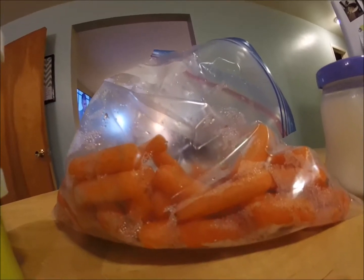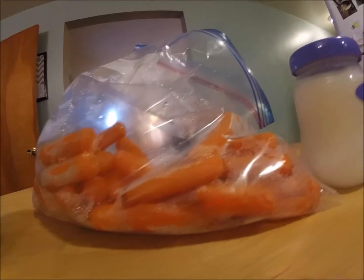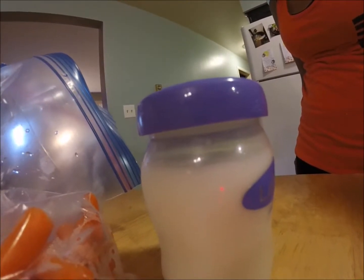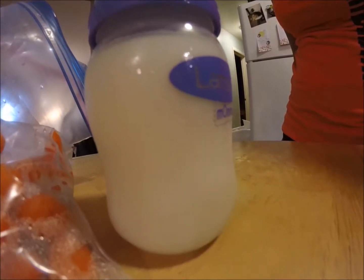Right here are the baby carrots that I used, and then I also have breast milk that I used as well. I just used just over 5 ounces.